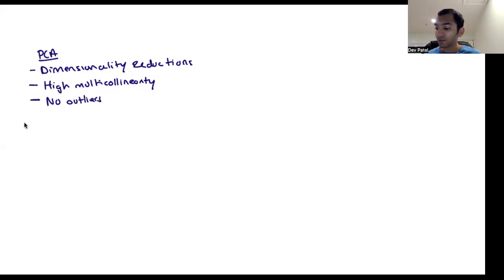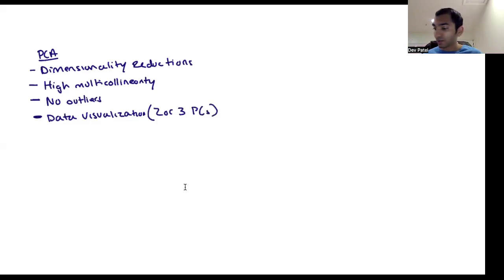PCA is also used for data visualization, most commonly in 2 or 3 dimensions. So you have a large data set where you want to really understand the structure of the data and capture a lot of the variance. You can do that by using PCA, assuming that it's a numerical, continuous data set. Let's say you have 1,000 dimensions in your data. You can use PCA to transform those into 2 or 3 principal components, which you can then easily visualize on a 2D scatter plot or a 3-dimensional plot.